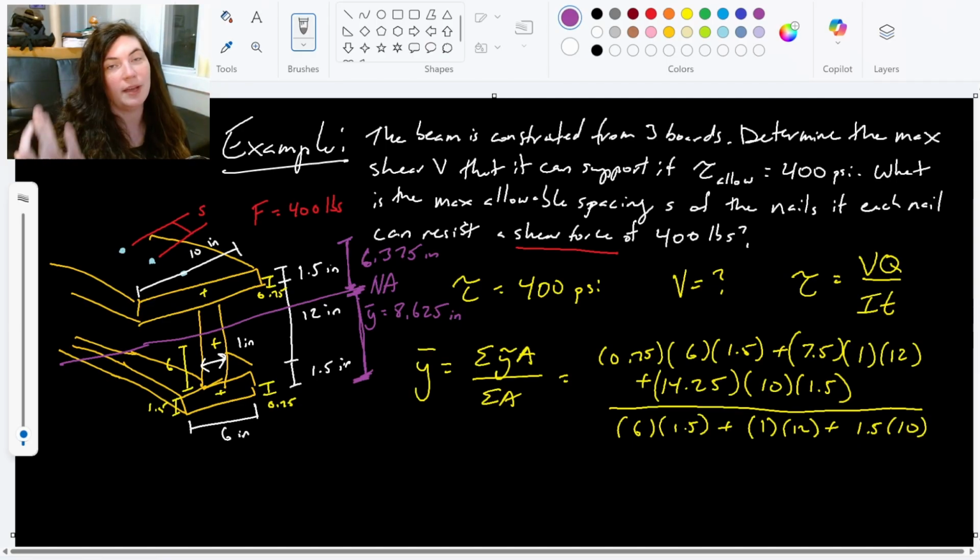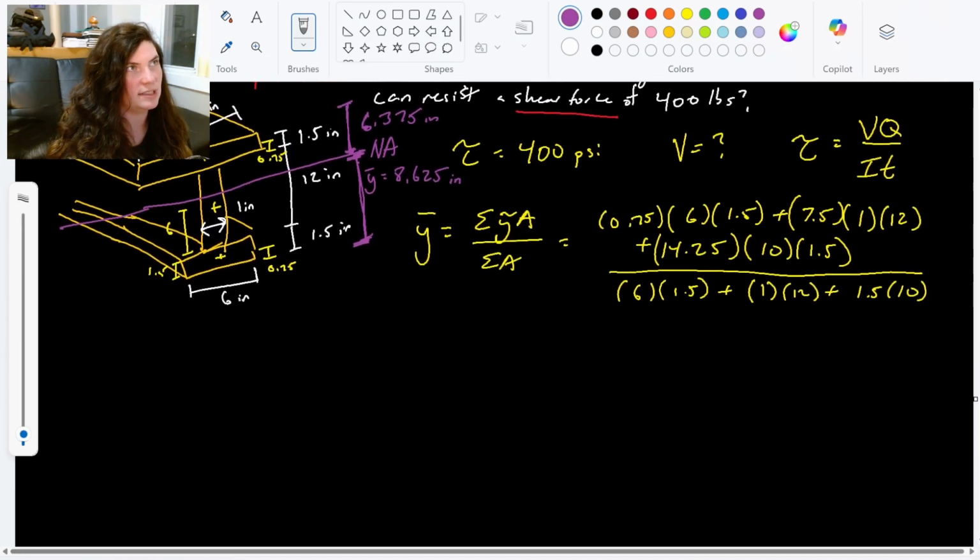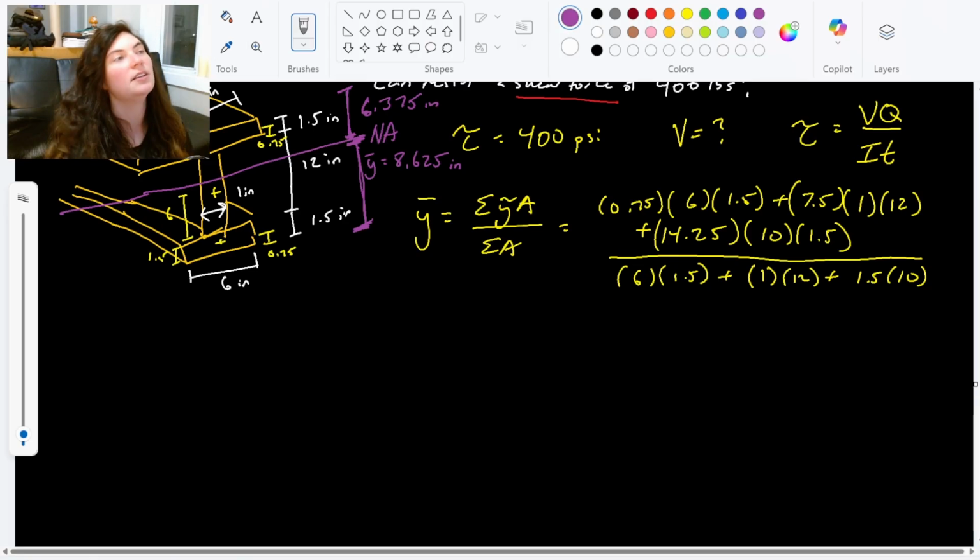So great. So now that we have that, we can find both the moment of inertia and Q. So I'm going to go ahead and start with moment of inertia. That's just what I feel like. And I'm actually going to do this one in the tabular method, make a table for this because there's 3, right? If there's 2 composite areas, I'll usually just do it with the equation, but with 3, I think I'll use a table just so I don't get lost.